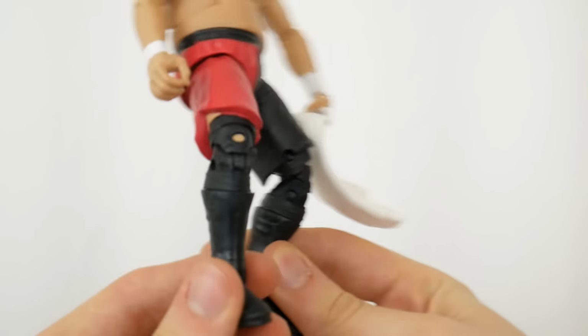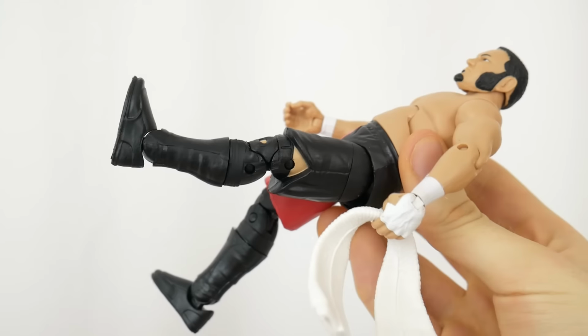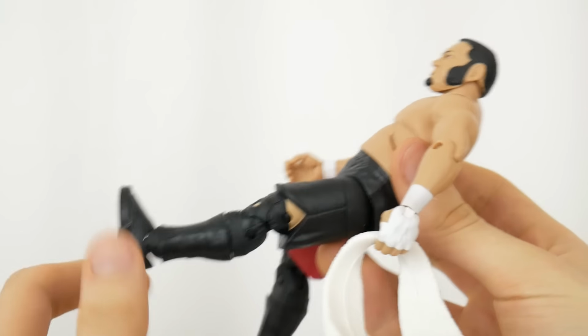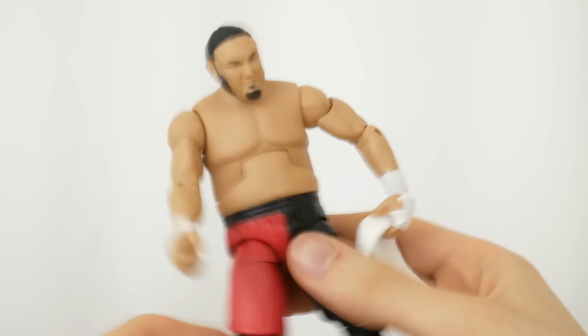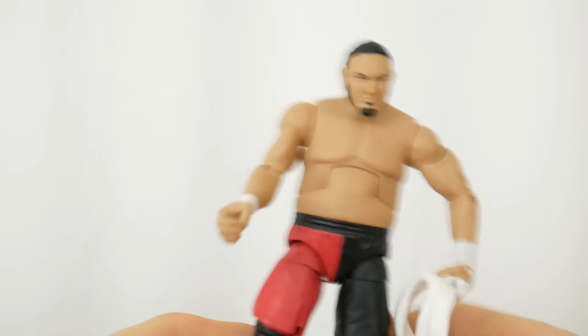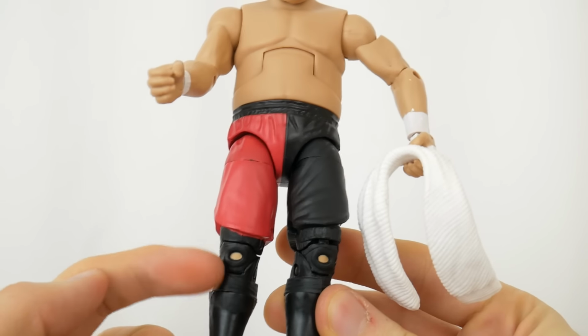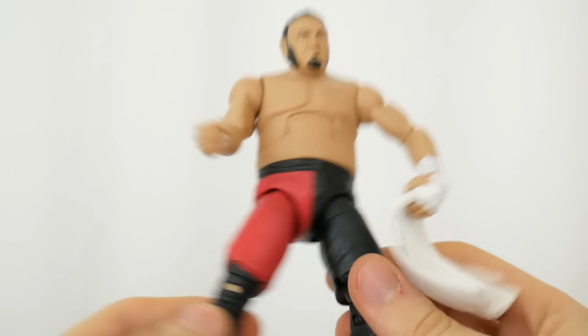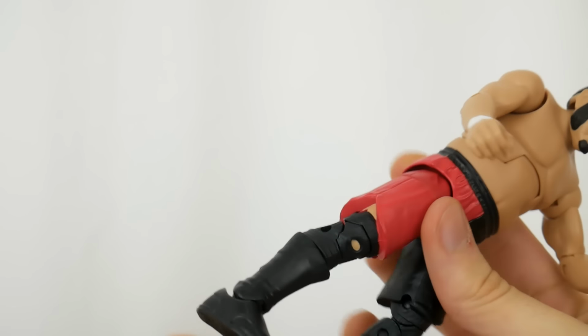Also, he suffers a bit from skinny leg syndrome, which a lot of wrestling figures have. He has a bit wider legs than he does here. He honestly looks like my dad, big on the upstairs, small on the downstairs. And I like how they did bring up those pants like he wears them, like grandpa style. As I said, they sculpted a lot of things, so we do have those knee pads that he does love to wear. I'm feeling quite a bit of looseness when it comes to these legs, but I'm going to have to be the bearer of bad news here.